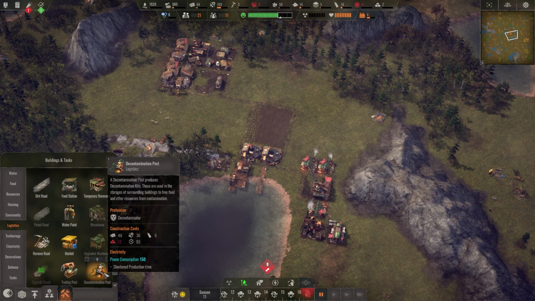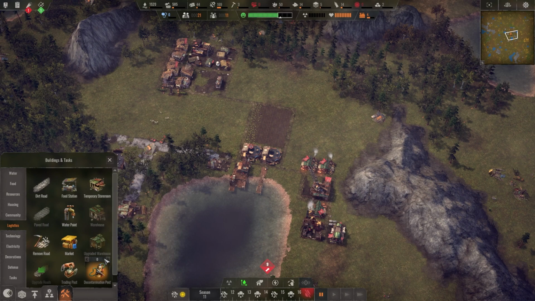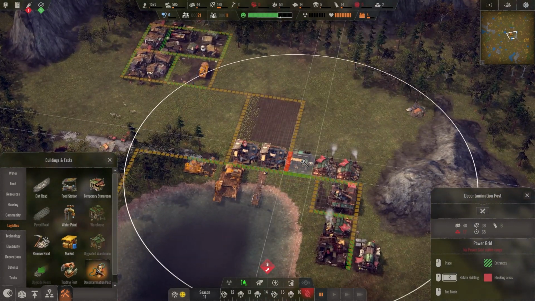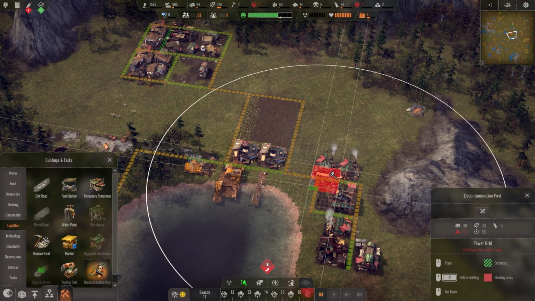A decontamination post. Shortened production time if it's powered. It requires coal to build. Decontamination post produces a decontamination kit. These are used in storages of surrounding buildings to free food and other resources from contaminants. And that is going to be very, very important to us, as you can probably imagine.